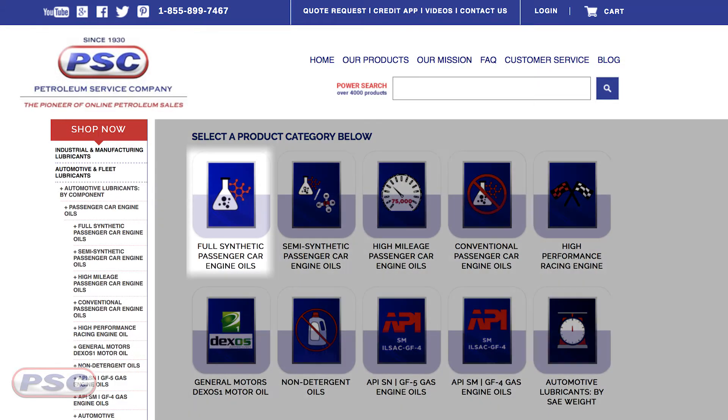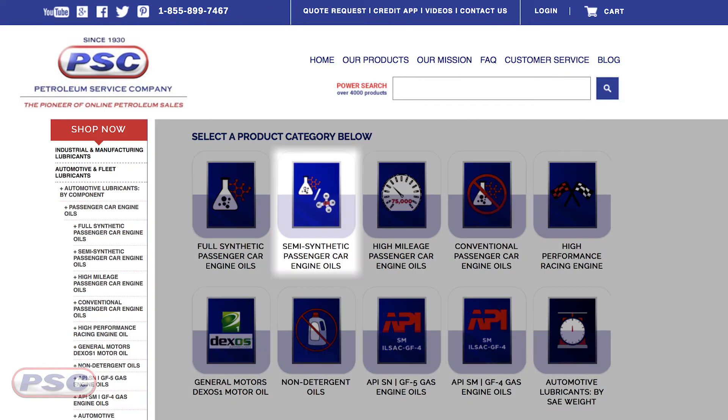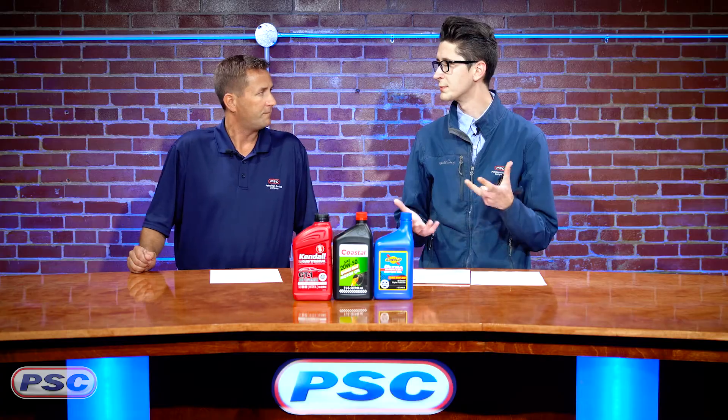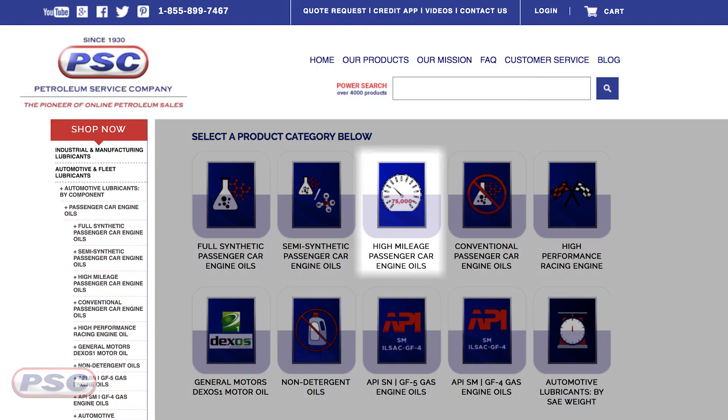We also let you shop by the type of oil you're looking for. So if you're looking for a full synthetic to maximize your drain intervals, you can shop that way. We have semi-synthetics for people just looking to extend their drain intervals. Most cars nowadays coming direct from OEM require a minimum of semi-synthetic, so most of the cars on the road today are going to fall in that category — what you'd call a synthetic blend.